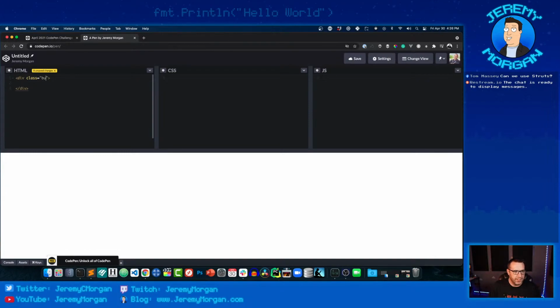So I'm going to call this a button pad. We'll do our first CSS here. And what I'm going to do with the button pad is just make a series of 9 buttons, kind of like an old telephone. And let's see.